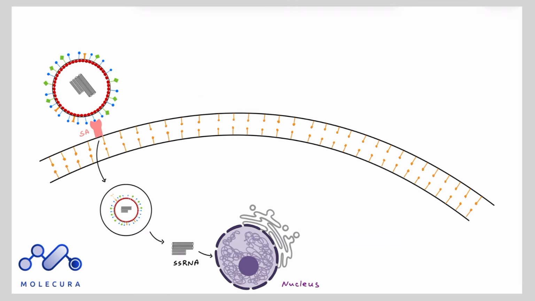And this translation of viral proteins inside the human cells is going to happen in two places. First, it's going to happen on the ribosomes inside the cytosol, and this is going to be for the majority of the virus proteins. And the surface proteins, which are the hemagglutinin, the M2 protein, and the neuraminidase, are going to be translated on the endoplasmic reticulum.